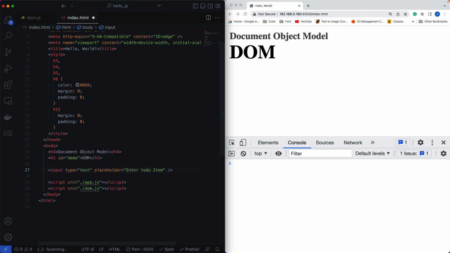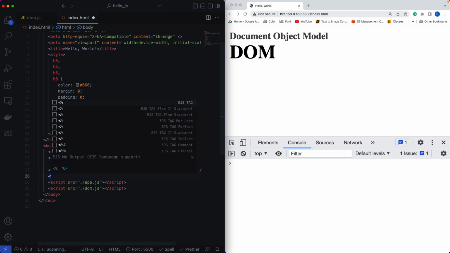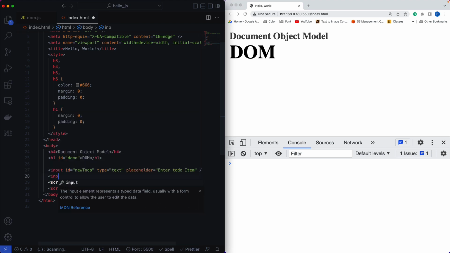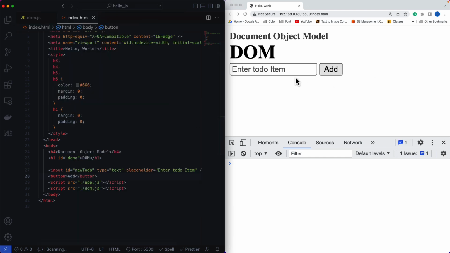As of now I know I can access the item by ID, so I'll give an ID, new to do, and I need a button. I can click and save, input maybe button, add. Okay, if I save it, okay, good, I got that.